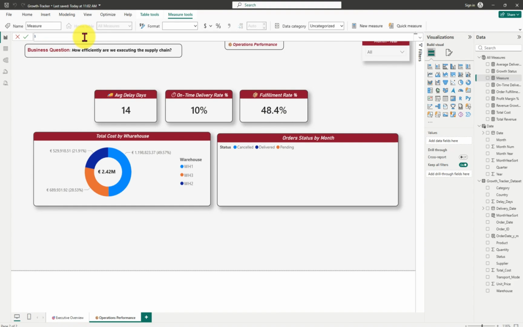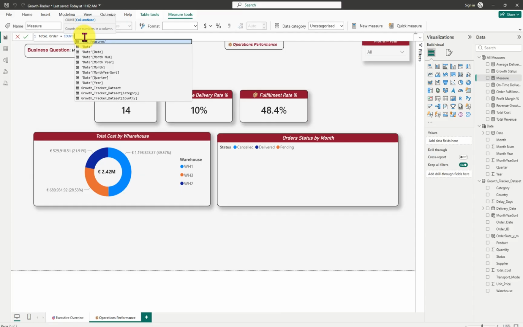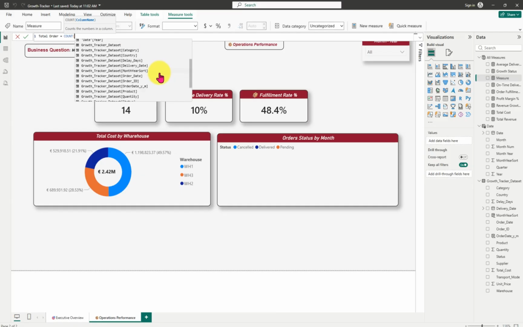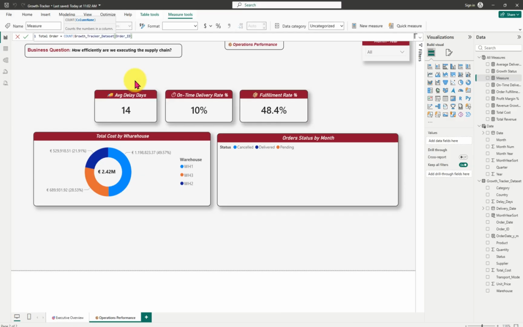Let's just make it total order. And we're going to have count. In this, we are not using discrete count, we are just going to use count. So we're going to have our ID. Let's look for our order ID. So that's what we're going to use for our count of order. Then I'm going to hit enter.